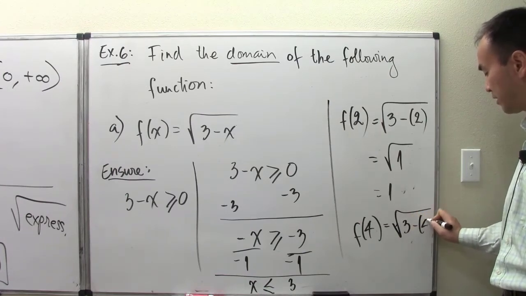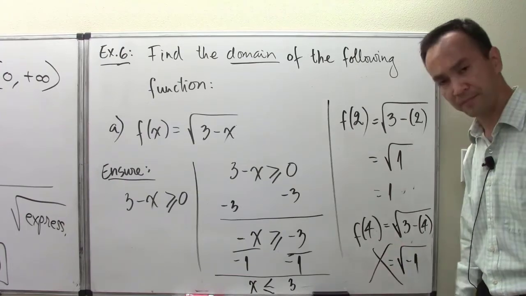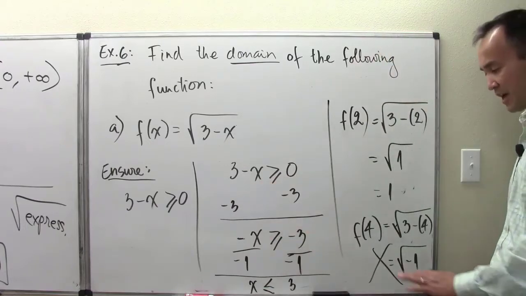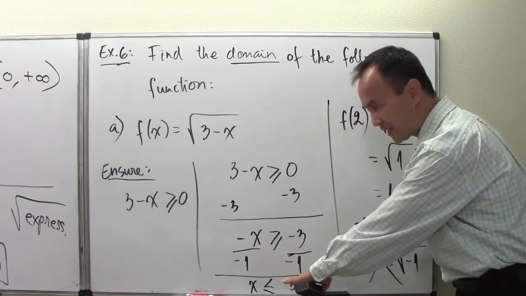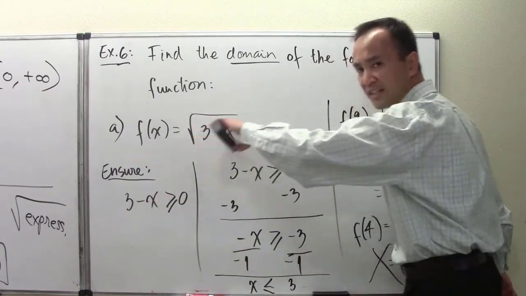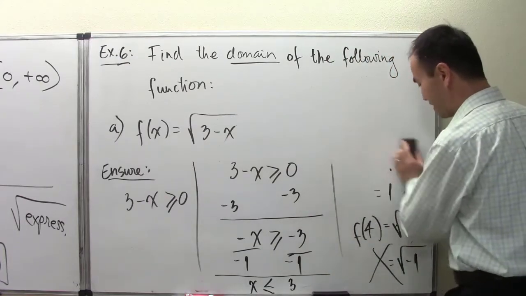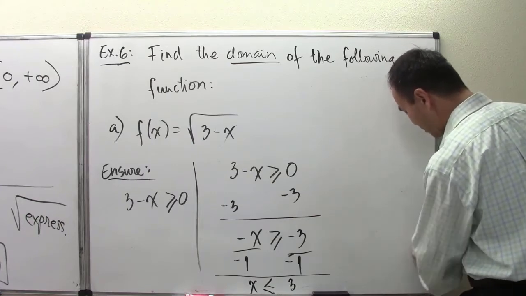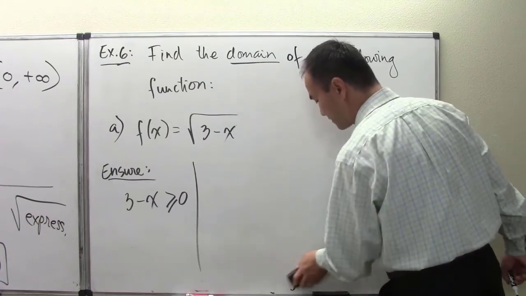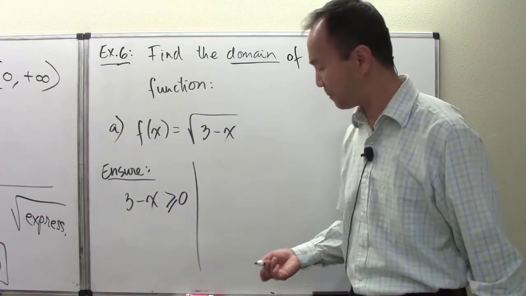3 minus 4 gives me the square root of -1, which is undefined. That's why this was an effective tool for us to know which values we should choose to ensure 3 minus x is greater than or equal to 0, and to ensure our function has a defined answer. Okay, so now at this point we are a lot closer. We already have a clear picture in mind about what the domain of the function is. Remember, possible inputs, possible input values.